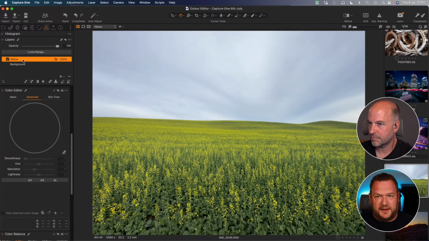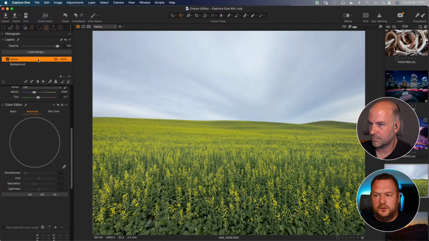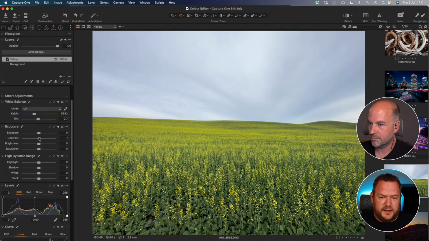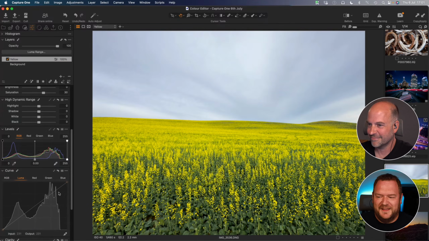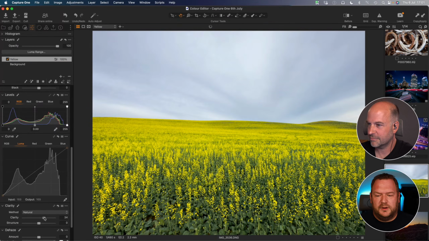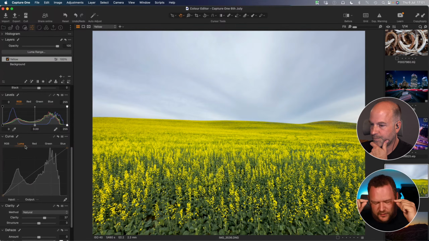Instead, I'm going to go to this layer, because now I'm not limited to only those three options. I can now go to any tool, and we can up the contrast. We can up saturation if we want to. We can change the white balance of the yellow. We could even change the internal clarity, so the internal contrast within the yellow areas, all by starting from the color editor tool to make a mask selection in order to play with it later.